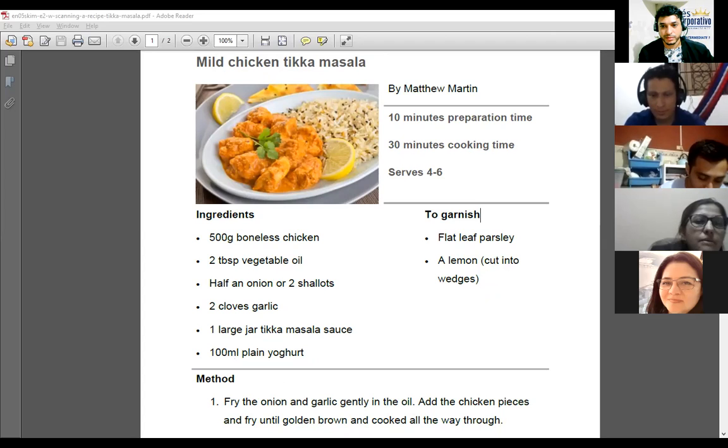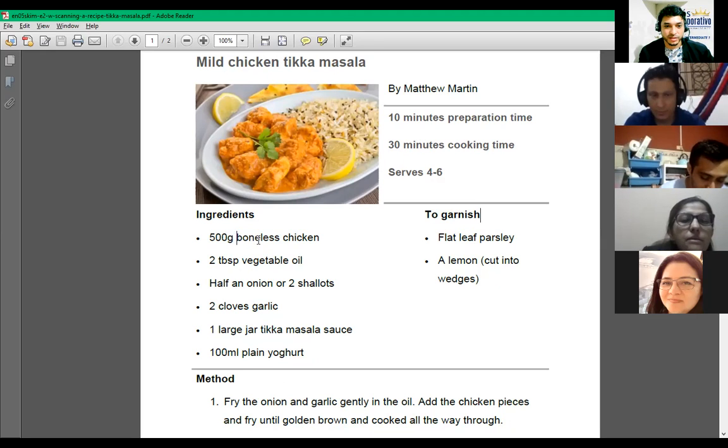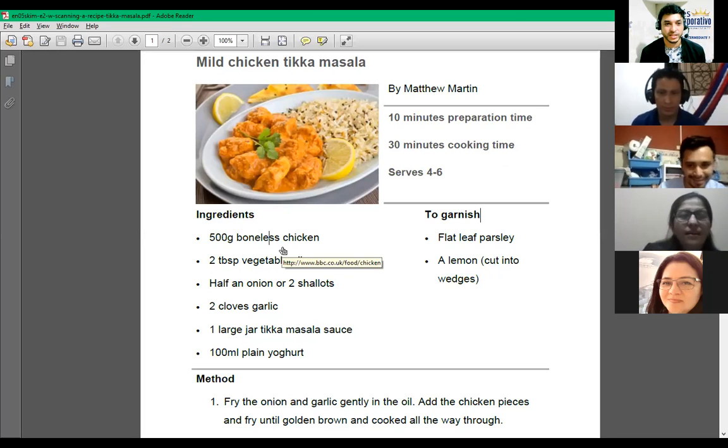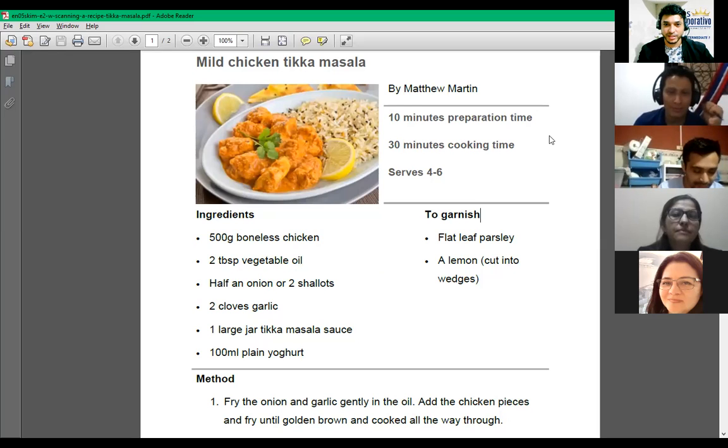Teacher, what is boneless? Boneless, yes. Chicken. Bone means hueso, in Spanish, and less is that it doesn't have. So it means deshuesado in Spanish, boneless, without bones. Like in the buffalo wings, we find the wings and the boneless. Which one do you prefer, boneless or wings? Wings, with bones. I prefer boneless because it's easier to eat.